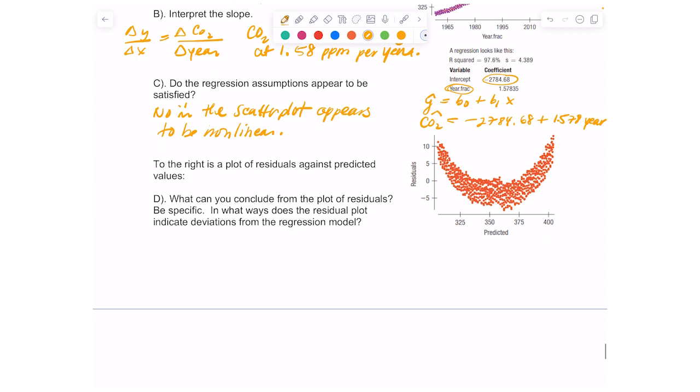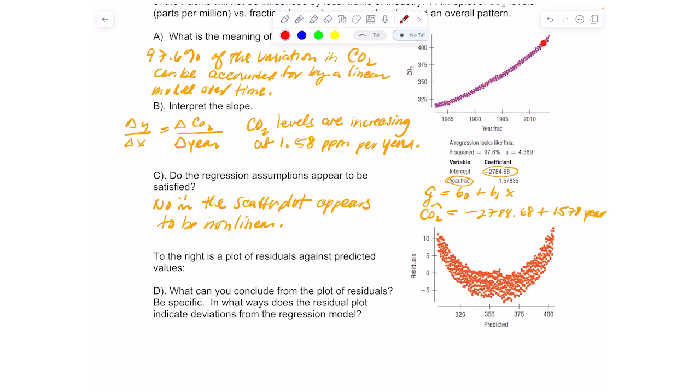To the right is the plot of the residuals against the predicted values, as I showed you. Okay, so what they do is they take all the predicted. How do they find that? By plugging in each of these x's into the equation, and then they get their predicted. So that's here. And then they subtract the observed minus the predicted to get the residuals. And when it's graphed, we can definitely see a pattern here.